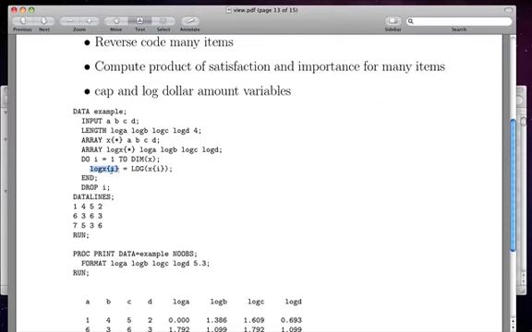So in the first case, it's going to be log X1. Log X1 points to the variable log A. This is going to take the value, the logarithm function of X sub 1. So what is X sub 1? Well, X sub 1 points at A. Then, I'm going to go through this loop again. I is now 2, so the second element in this array, so log B, is going to be the logarithm of B. Log C is going to be the logarithm of C, and so forth.